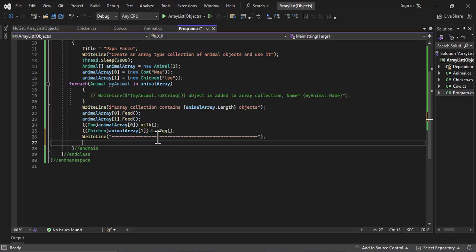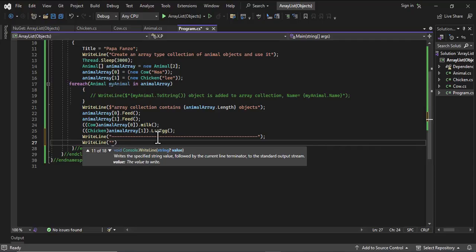So secondly, now let us bring an array list into this and see exactly what is happening. So let me just have first a heading, and the heading will tell us the following. So this time we are trying to create an array list type of collection.